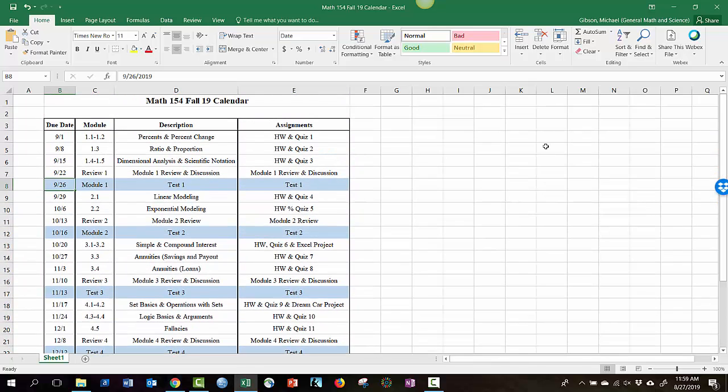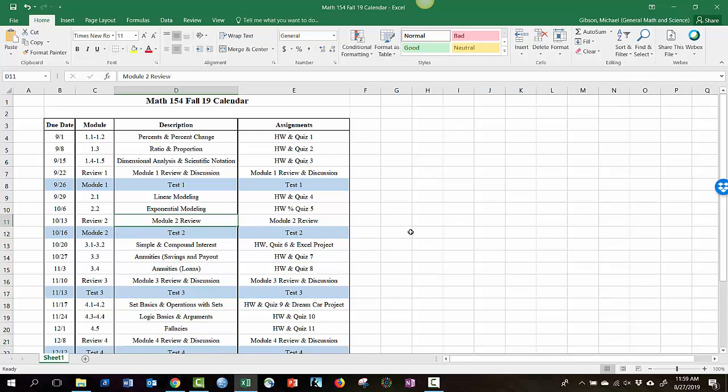And so this list also, right here, we list all of our assignments. So homework, quiz, test, there's a few extras. You see here 3 times we have discussion boards. They're also listed in Canvas, and you click on them to do the discussion board. So you see that we have a discussion here at the end of modules 1, 3, and 4. There's no discussion board in module 2.